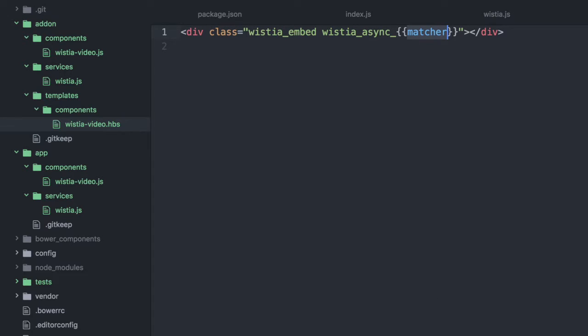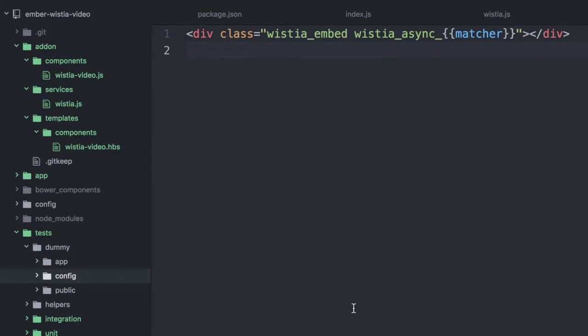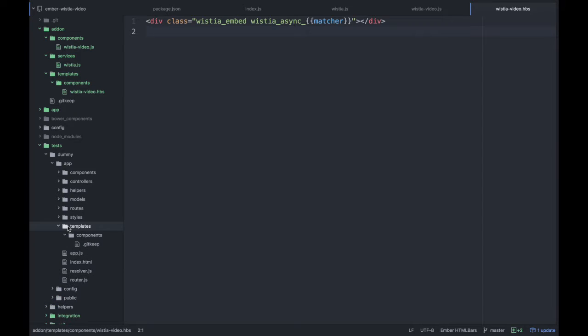Now, you look at this add-on, all it is is a component and a service. You might question, all right, how can I actually go ahead and test that this is working? That's actually what the dummy application is for. So if you go to your tests directory, there's another directory called dummy. Let me increase this font size. And in there is an app, just like any other app that you might have. This is an actual Ember app, and this is what is run when you do ember serve in an add-on directory. It's also what's run if you create acceptance tests for your add-on, and it's just a dummy app. You can do anything you want with it. You can install different libraries, etc.